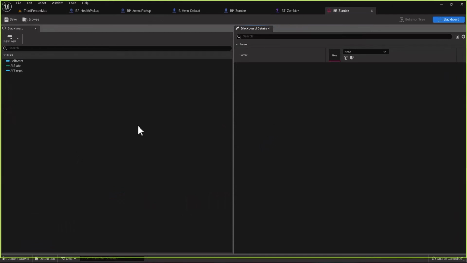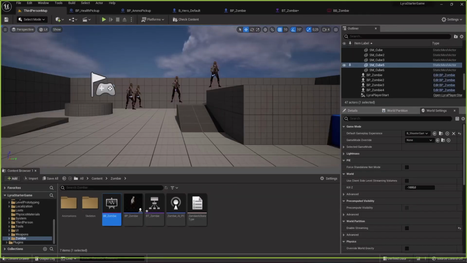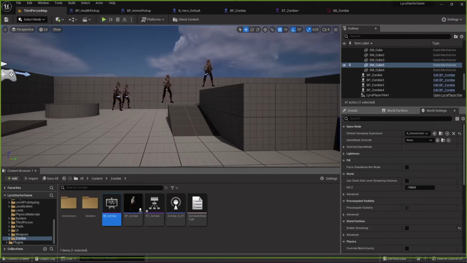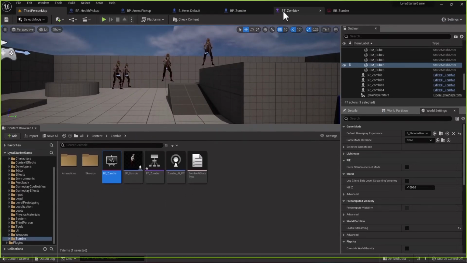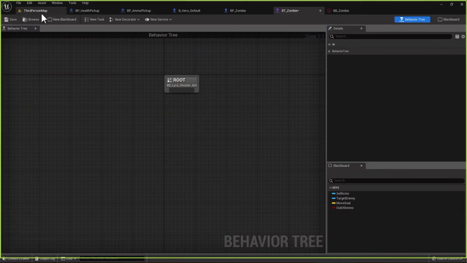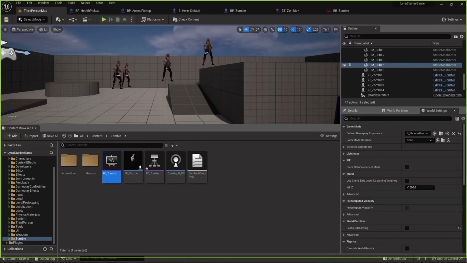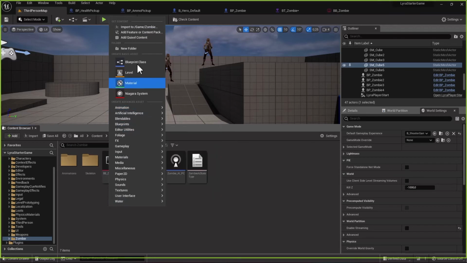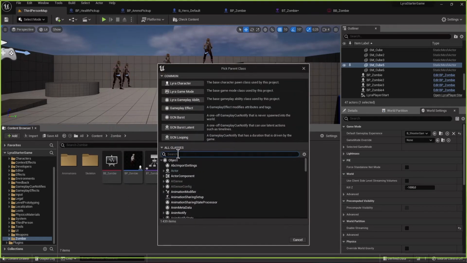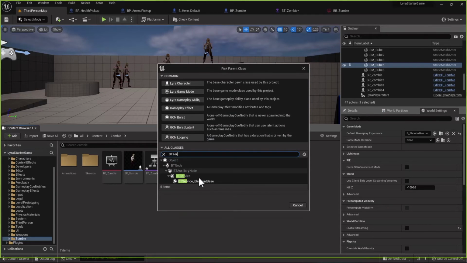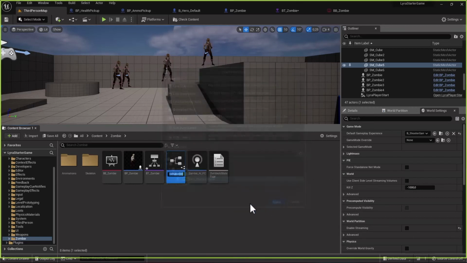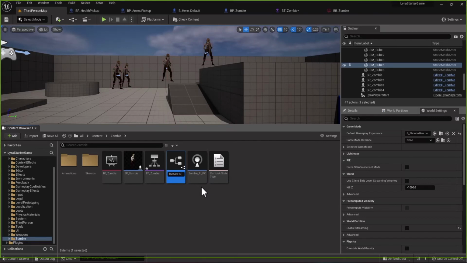Now save your BB zombie, go back to your content browser, and we need to create other blueprint classes which will be used in the behavior tree. So the first one will be a blueprint of type BT service blueprint base and call it BT service set chasing.